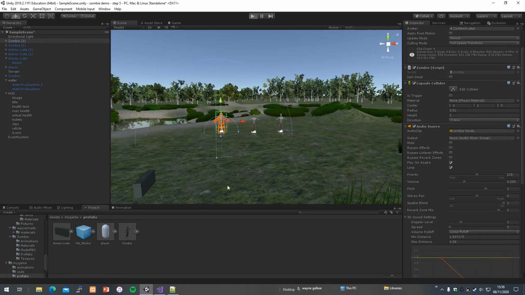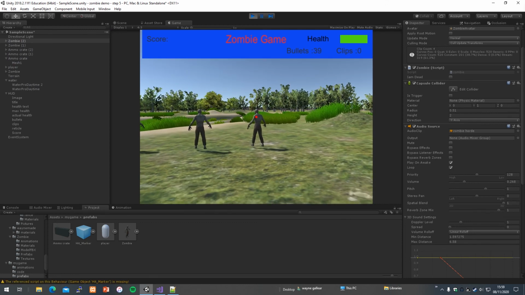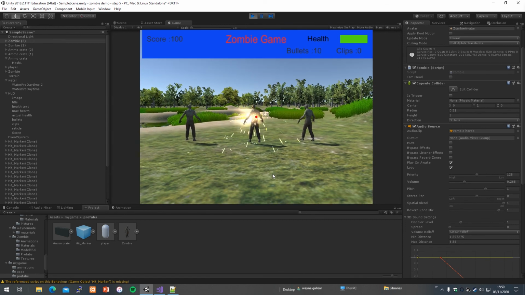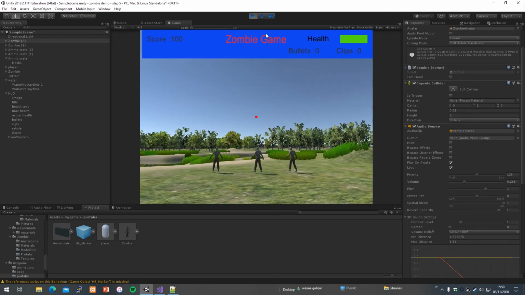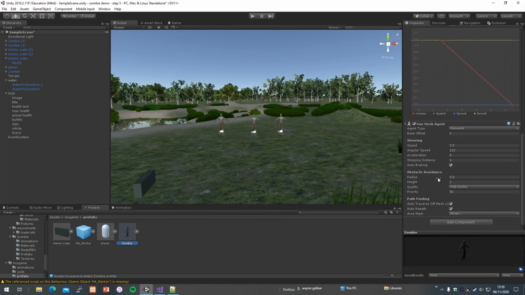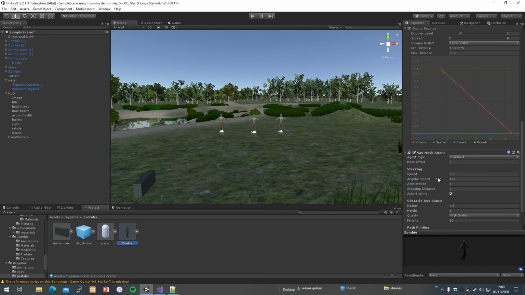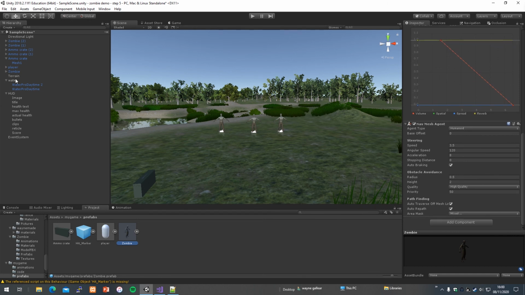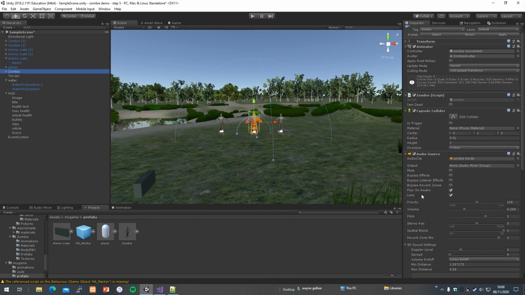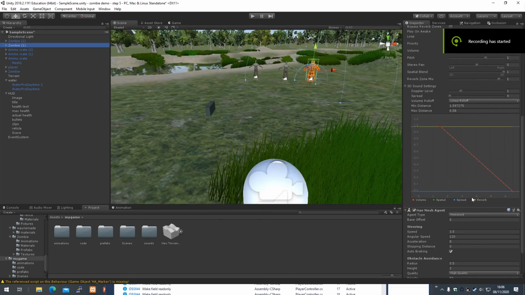Should just work, he says. That one dies, but the others don't. Oh, they're not linked, are they? Let's have a look. These are not. Let's have a look. Where are they? Let's have a look at the zombie. The original zombie has scripts. I'll leave it for now.